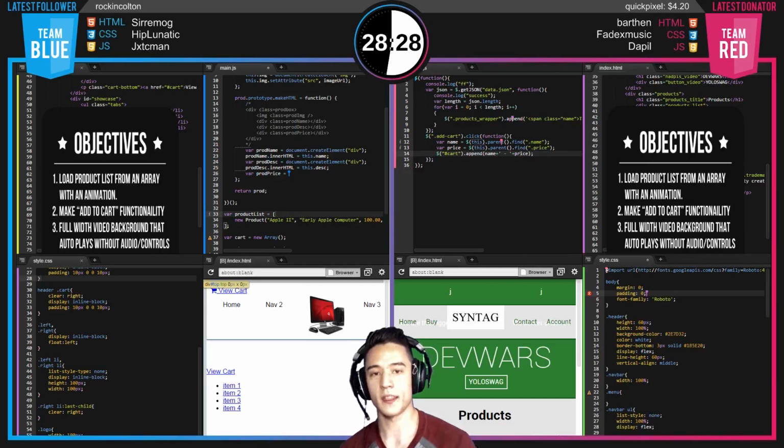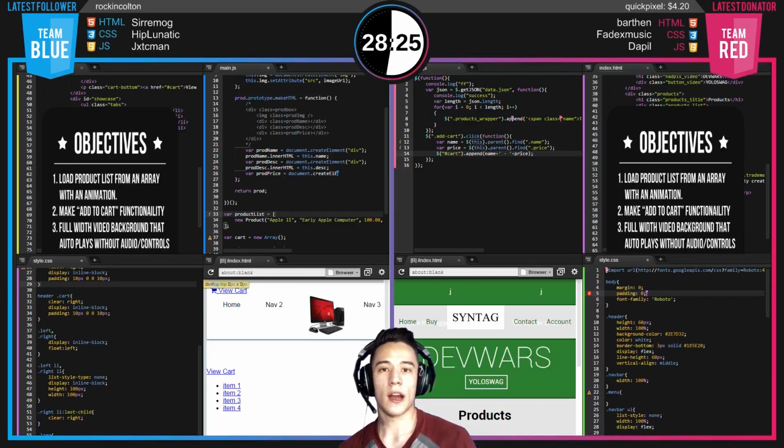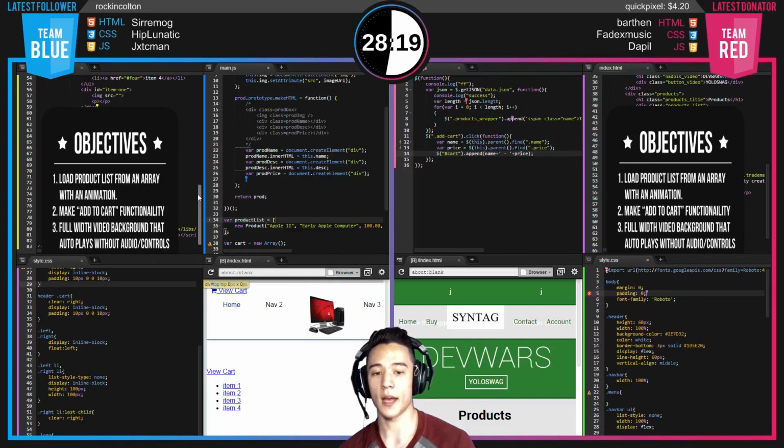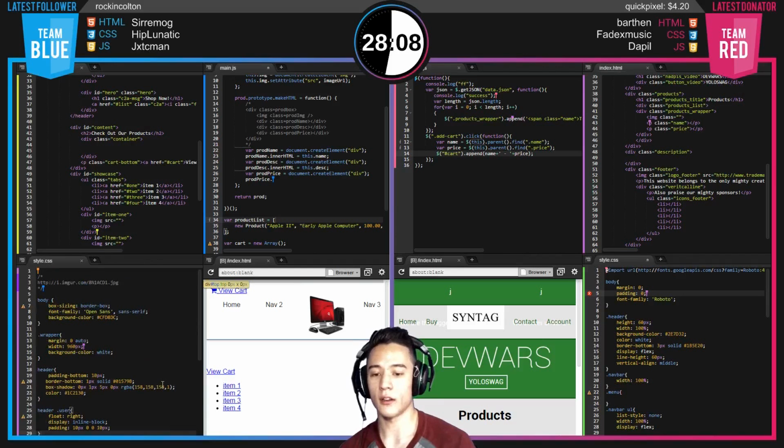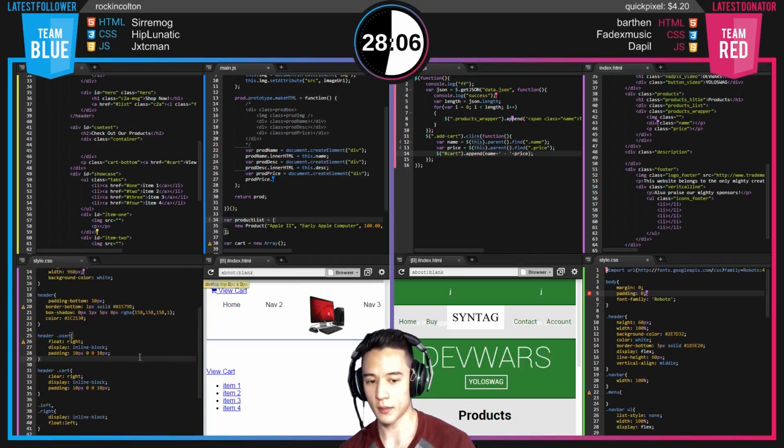But I mean, red team still has a lot more HTML content over the blue team. But it looks like blue team is going into detail one div at a time. Okay, let's see how blue team responds to the HTML here. Okay, you guys can see there is absolutely no styling going on over here on the blue team. Are they just completely idle?